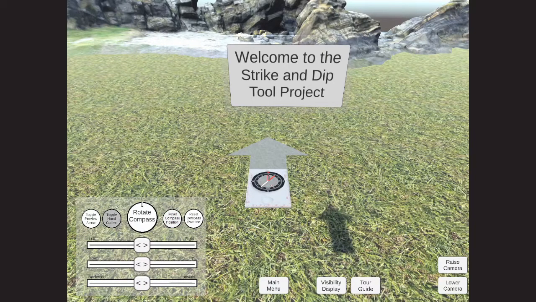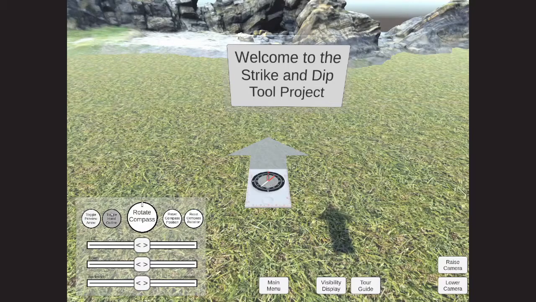The next elements of the compass control panel I will be covering are the toggle buttons. These 2 buttons allow you to toggle on and off different elements of the compass tool. The first of these buttons is the toggle preview arrow button. Clicking this button allows you to turn on or off the direction arrow, the large gray arrow, attached to the underside of the compass tool.